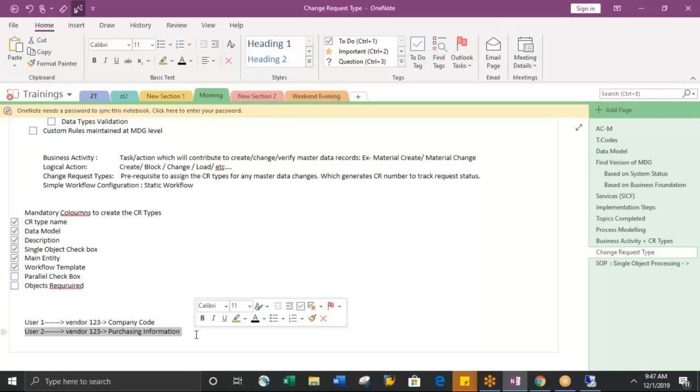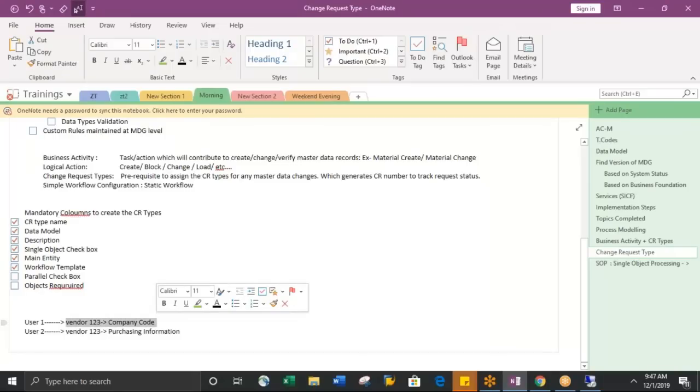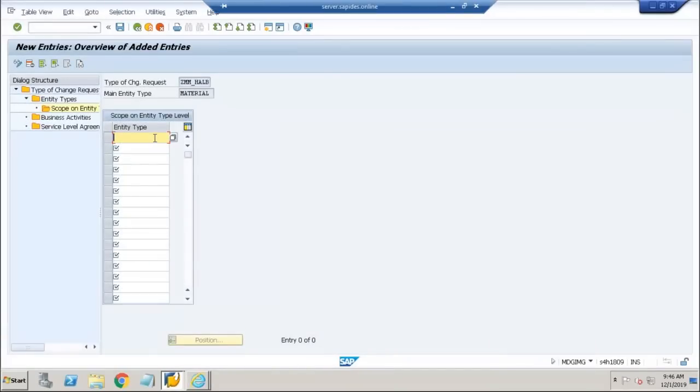So how do we bring a scenario that even user 2 can do the changes to the purchasing information? Then we need to specify that the scope of lock is not at a type 1 entity level, but the scope of lock is at the entity and sub-entity level as well. So we need to give the company code and purchasing information relevant entities in the scope of entity type.